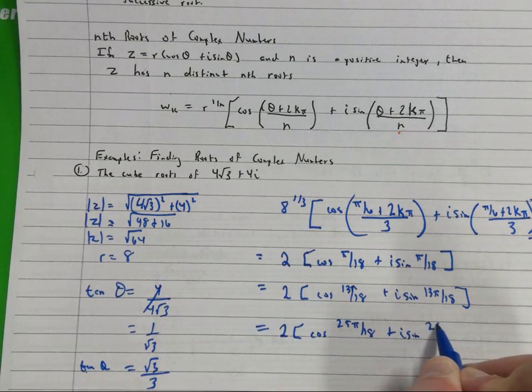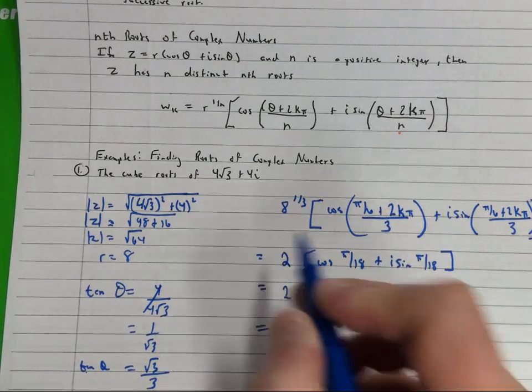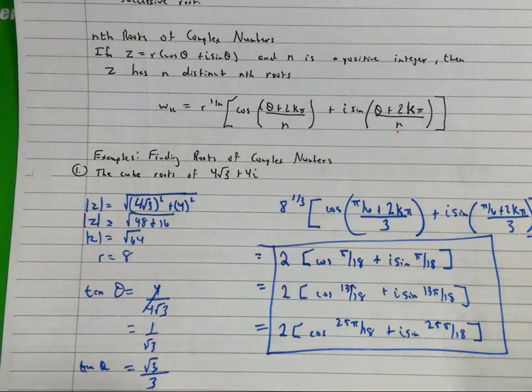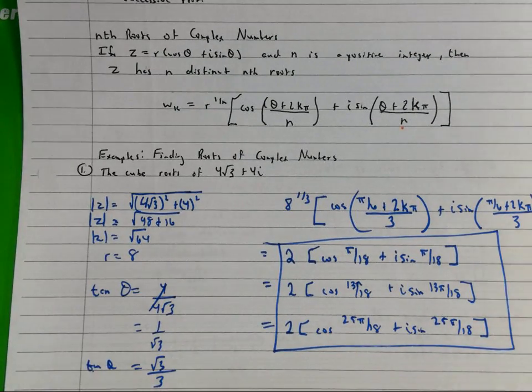And those are your 3 answers. Those are the cube roots of that complex number. So if you have to use your calculator to plug that in and do it, then do that. But if I was to take the cube root of that, those are my 3 answers for that root. What now? Yeah, no, sometimes you're going to get fractions. This is an easy one. But they all stay the same.